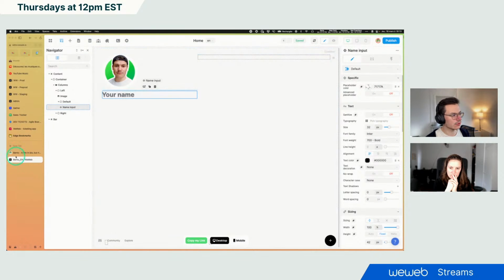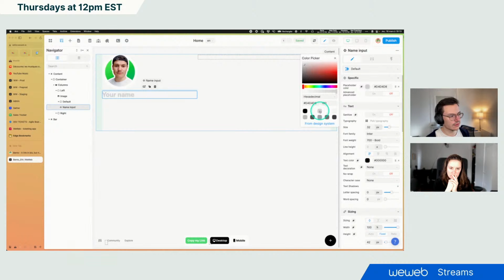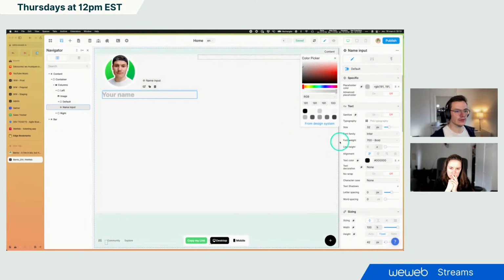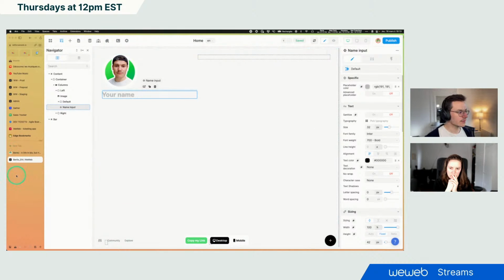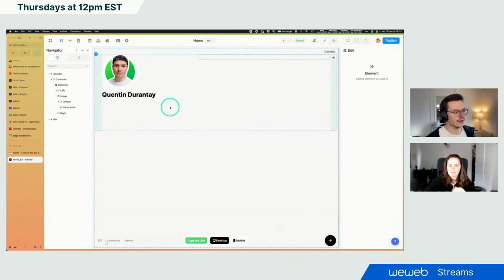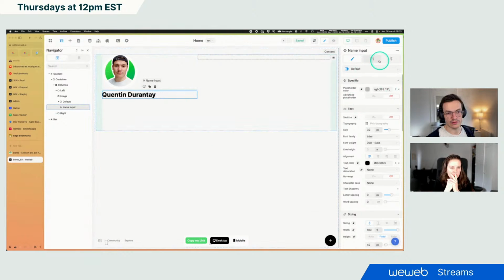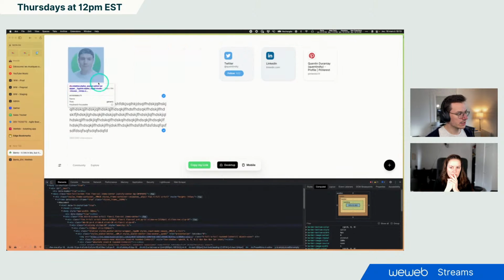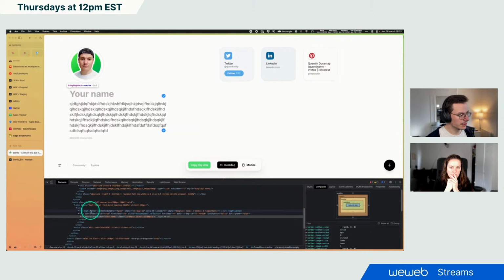And the placeholder color is a color that we used before. So let me check. I think it's this one, or maybe this one. Yeah, it seems to be this one. And now let's just try to type something in it. Yeah, it seems to be okay already, because it's taking the size of the placeholder by default. I mean, placeholder and the value have the same font size. So yeah, we don't have anything to change. Maybe just changing the margin on top because it seems to be bigger.